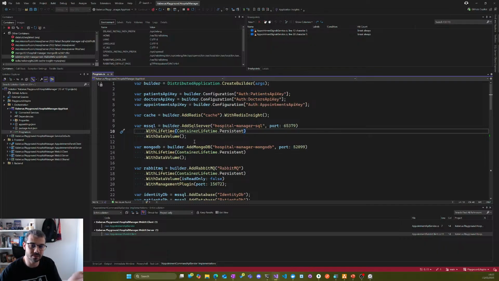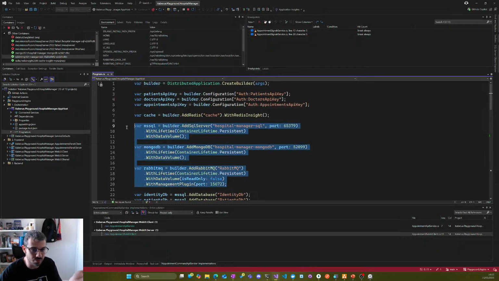Especially with such infrastructure requirements, maybe you don't want that, for two different reasons that come to my mind. One is because you want to have your data there, because you're doing some tests and you want to have exactly the same data that you had in your previous execution. But also because you want to spin up everything as fast as possible.